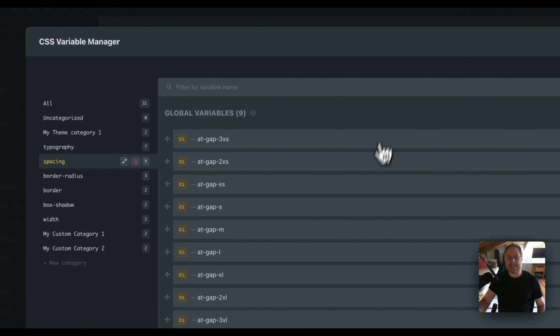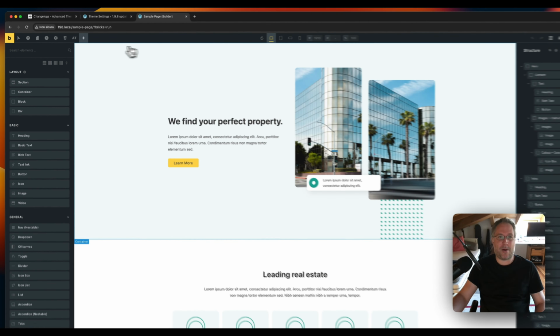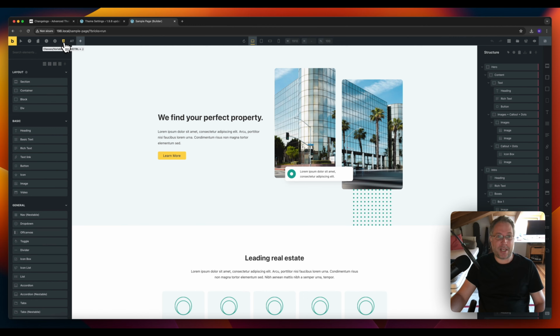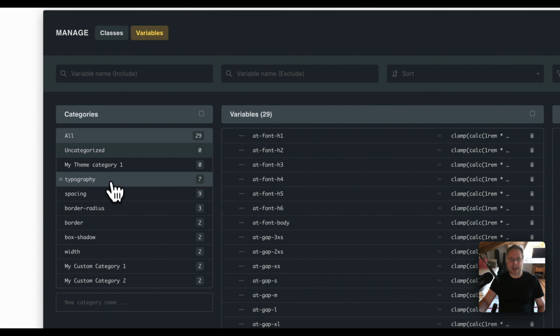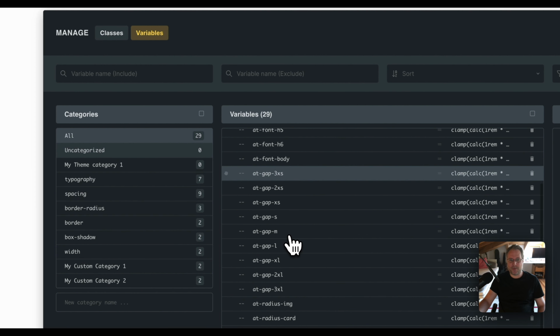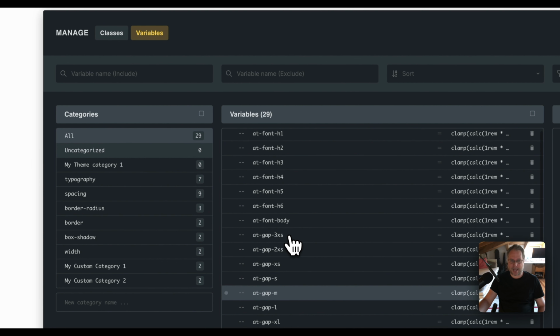And it's not only inside the AT variable manager, but if I now open the Bricks CSS variables and go here, you see that all my categories are here and the corresponding variables too, right?